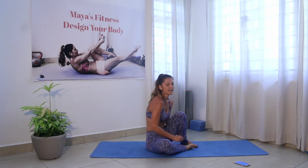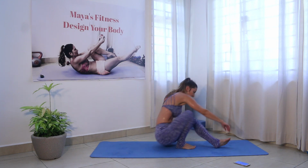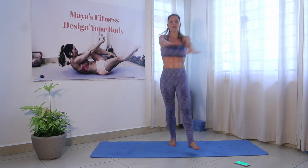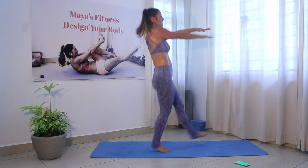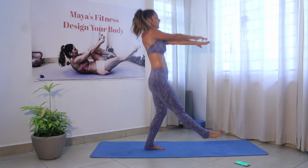All right, next one. It's one funny exercise. It's a mommy kick. So basically, you're gonna kick your legs in front and arms like this. Okay, just like that. Your arms are on the level of your shoulders, kicking forward, leaning backwards.